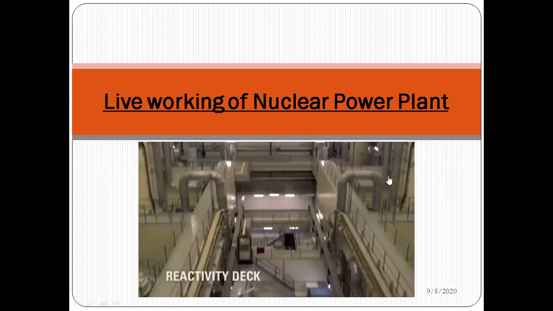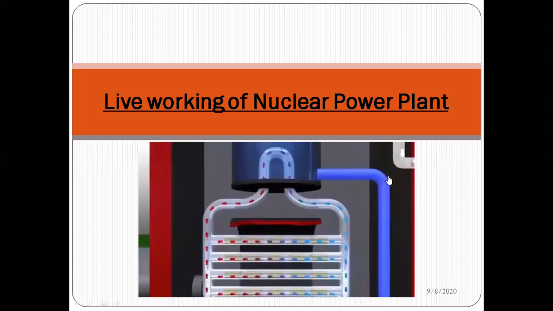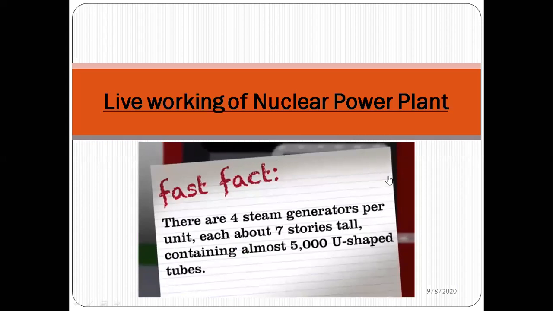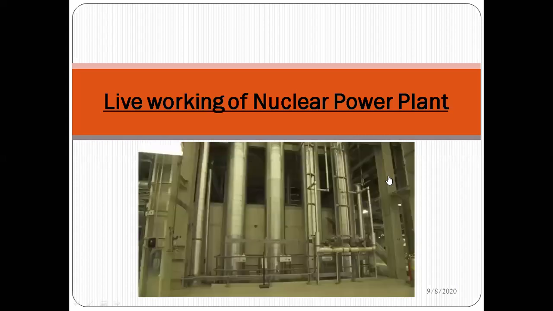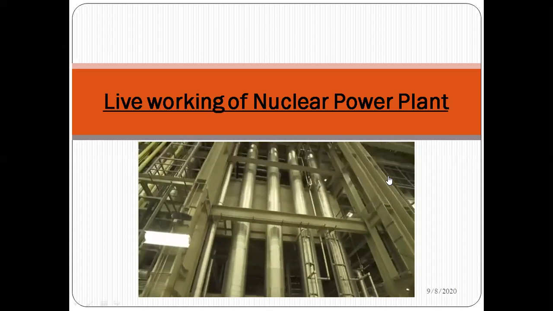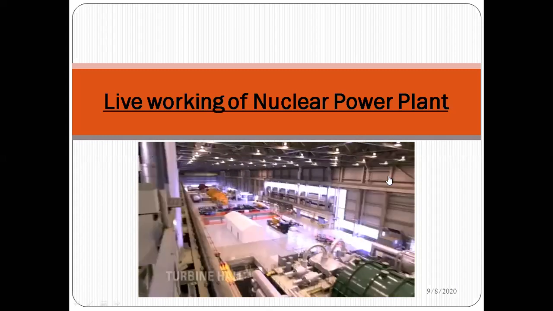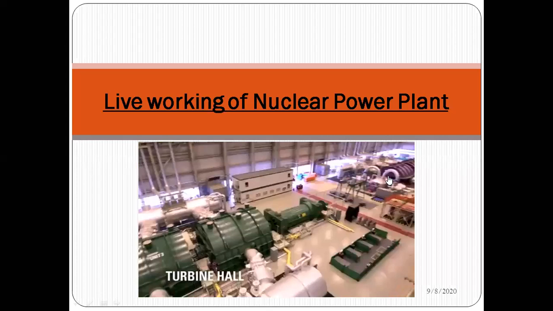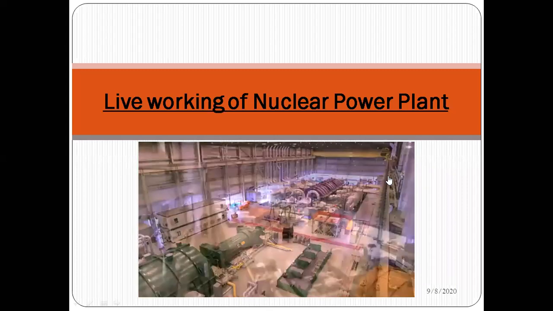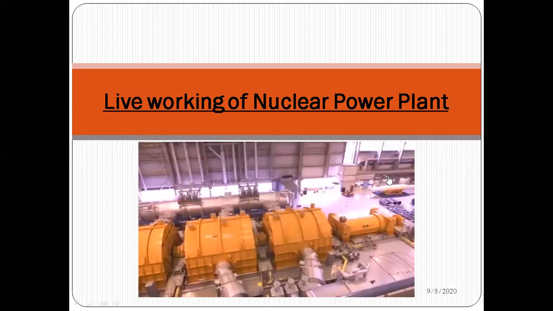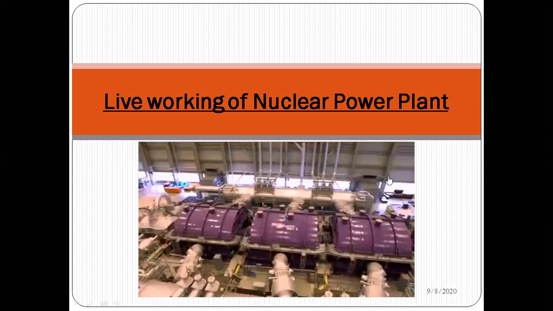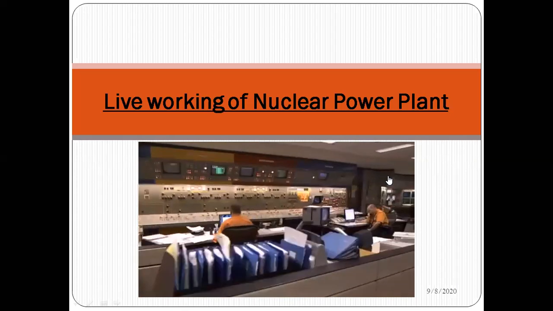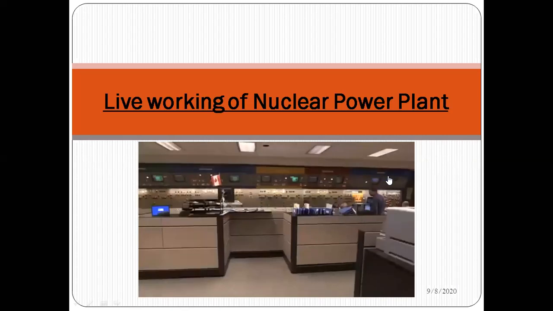We are now looking down on the top of the reactor vault. The process of nuclear fission draws heat from the fuel to boil ordinary water into steam. All that steam is transferred over to the turbine side of the station through large steam lines. This is the turbine hall - almost four football fields long and 19 stories high. All four turbine generating units are located in this one giant area, color-coded: unit one is red, unit two is yellow, unit three is green, and unit four is purple. This color coding extends through all systems and into the control room.